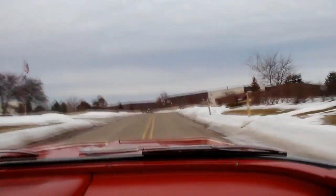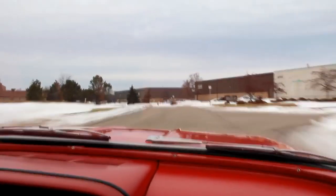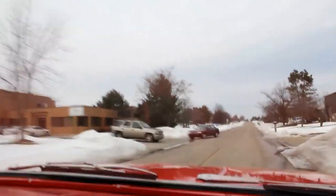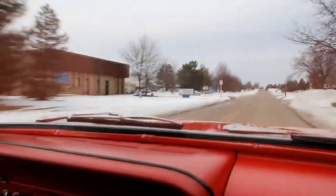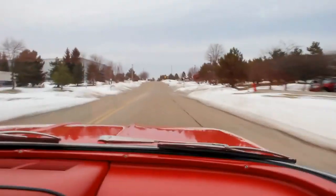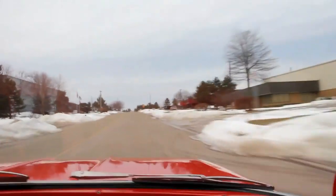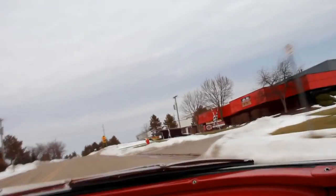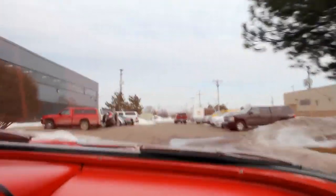You can see the camera bouncing around — Trevor over here in the passenger seat can't hold onto the camera. We can ship this car anywhere in the world. Just give Tom a call at 248-974-9513. There is no better place to buy one of these muscle cars than right here where it all started in the Motor City. We're right outside the Motor City there in Plymouth, Michigan. Here's our shop right here — as you can see we've got a little snow, but we found a nice day to drive this 409. We're at 15100 Keele Street in Plymouth, Michigan. Give us a call and let Vanguard Motor Sales put this dream in your driveway.